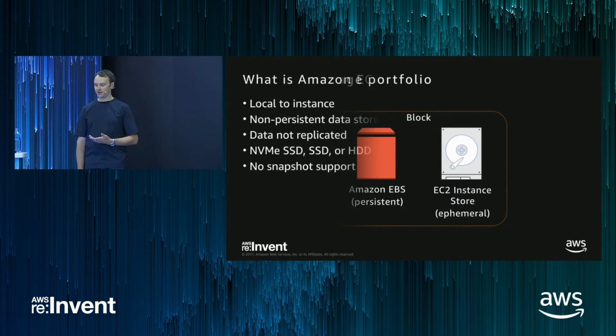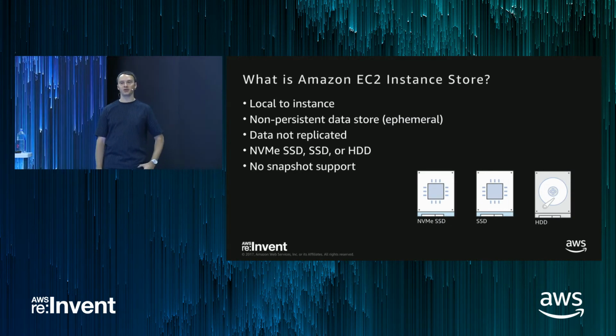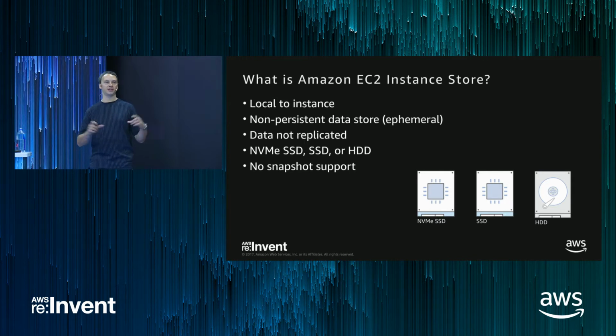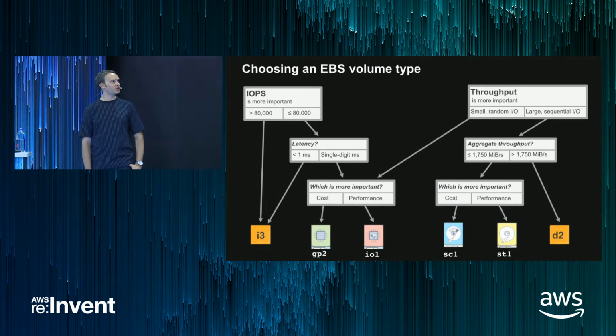Instance store is often asked, like, what's the difference and why should we use one over the other? So quick touch on instance store, it's local to the instance. It's the physical devices that are inside the actual hardware running your instance. So we have different flavors of the instance store. There's NVMe-based SSDs. There's SSDs and HDD-backed volumes, or HDD disks. By default, data is not replicated. You can attach EBS volumes to these instances and still do backups to EBS, but we don't have snapshot support on the local instances. And you might ask, where do you choose one over the other?